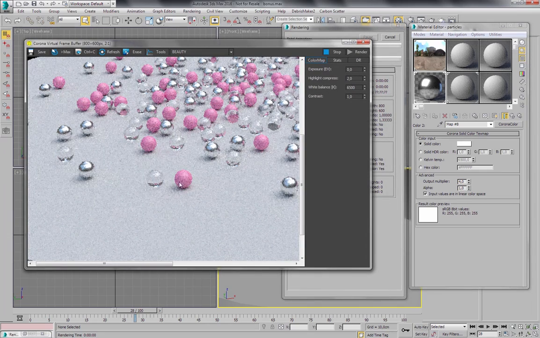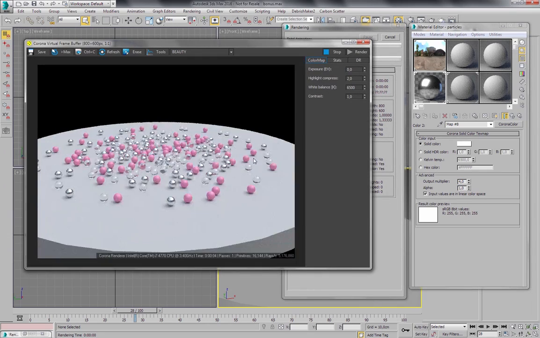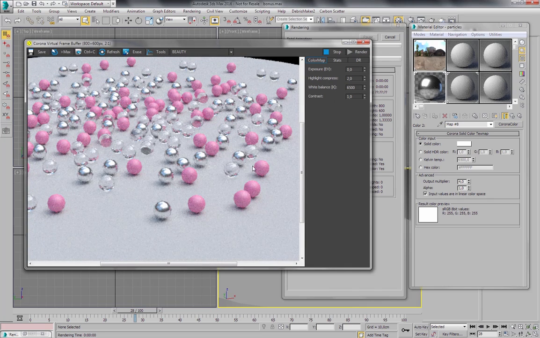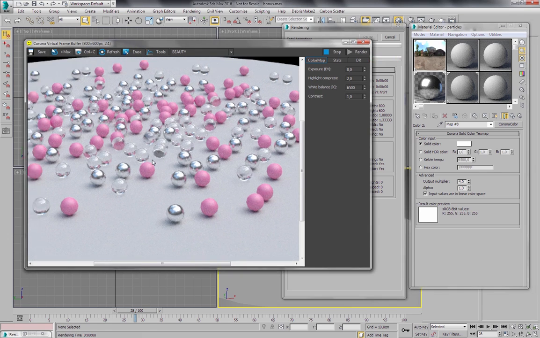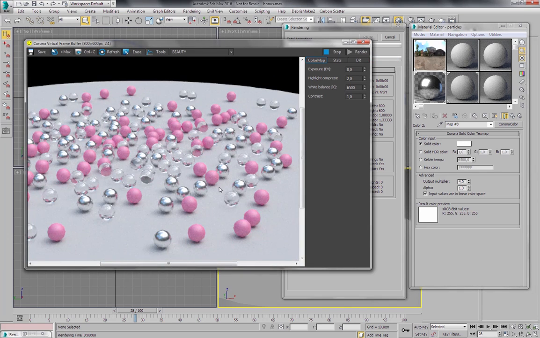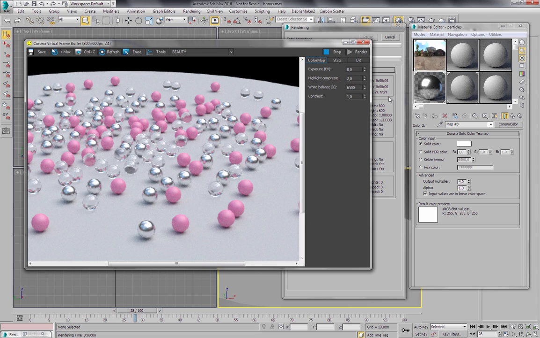Okay, and we have a kind of pink plastic thing. Okay, so basically we have 3 different materials with completely different characteristics, made using only one Corona material, which was applied to particles. So maybe you will find this method useful in some scenarios.